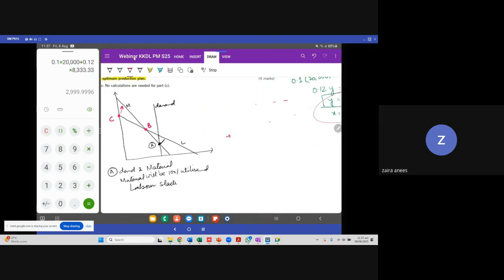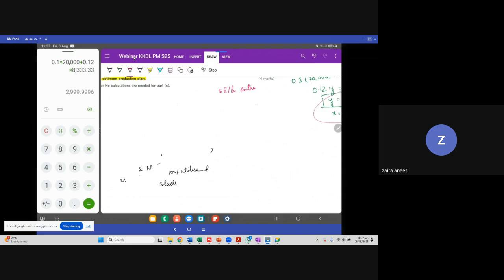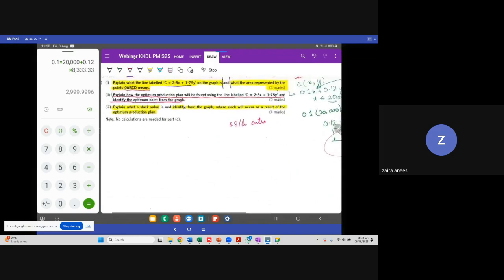You have to pay us around $8 per hour extra, right? If you pay us $8 per hour extra, we will definitely work for you. Can you pay us $8 per hour extra? Now I'm thinking what to do. Because the simple idea is if I have a benefit which is greater than $8, I will accept this proposal. If the benefit is less than $8, I will reject the proposal. And for that benefit, we need to calculate the shadow price.